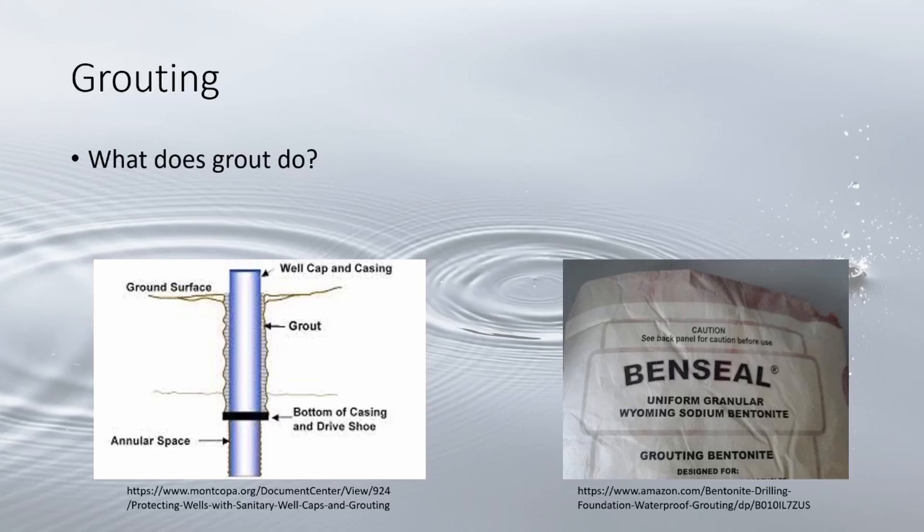Another important part of protecting the well internals is the well grouting. This is used to seal the space between the casing and the surrounding sediment. Like the casing, it prevents surface contaminants from draining into the well and helps to stabilize the borehole. Bentonite clay is the most widely used material, in either a dry granular or slurry form.